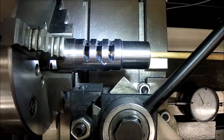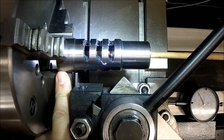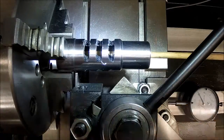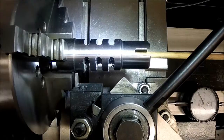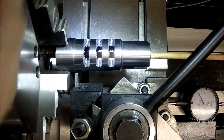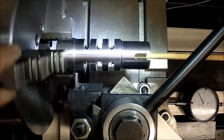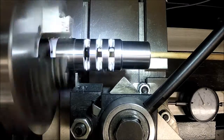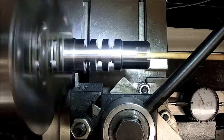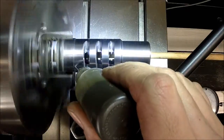Alright, I'm getting ready to part this off. It's only catching on 2 teeth back here, but I got it locked down pretty tight. Let me double check actually, make sure it's locked in good. And I'm just going to take it really, really slow. It's only parting through a little bit more than a 1/4 of an inch or so. I'm just going to take it nice and easy. Start at about 200 RPM and see how it goes.